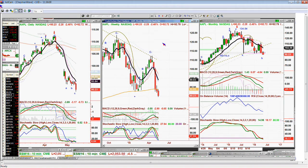There are a lot of fund managers that still favor Apple, but my thinking is that the whole tide has changed from shorter term to intermediate term and now to long term as going out. So the tide is going out, it's receding. So that's my answer. Now I should have asked you the question that I should have asked at the beginning. Ken, are you looking at this as a trade or a position?